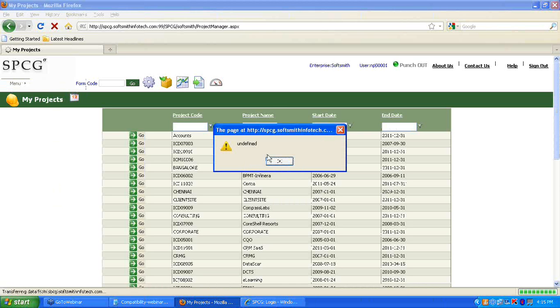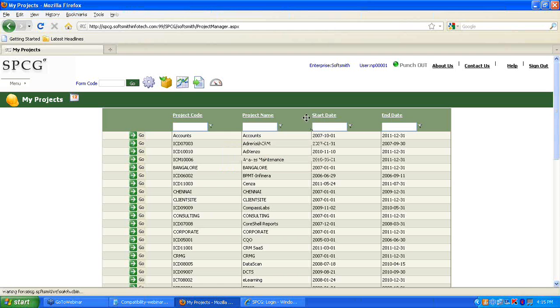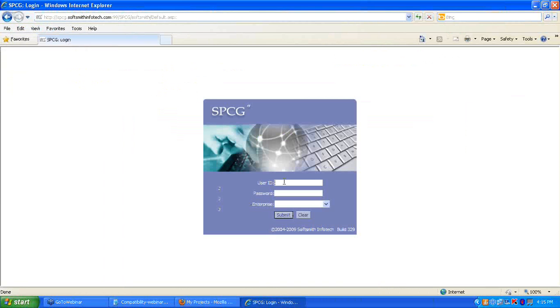In Internet Explorer, this pop-up box never came. When I logged in on Internet Explorer, the pop-up box never came. But when I do the same thing in Firefox, this pop-up box is coming. So this is called the behavior. The behavior of this application that we are internally using, when I do this in Firefox, is giving me that unwanted pop-up. Now the same thing, I am logging in on Internet Explorer.